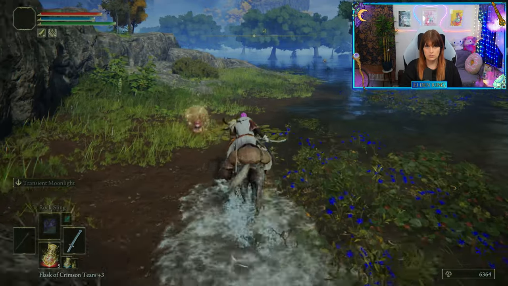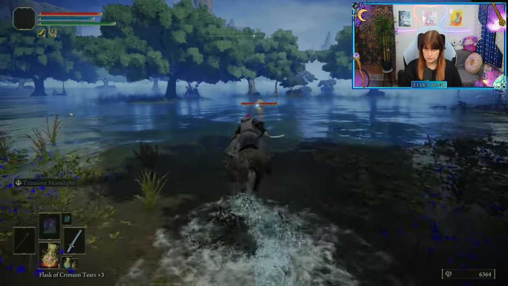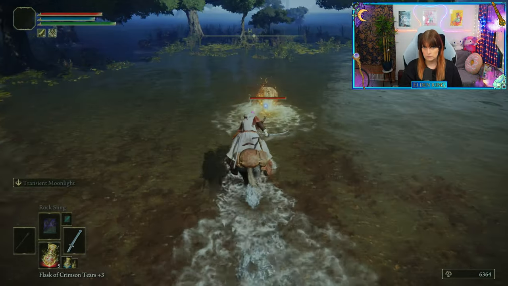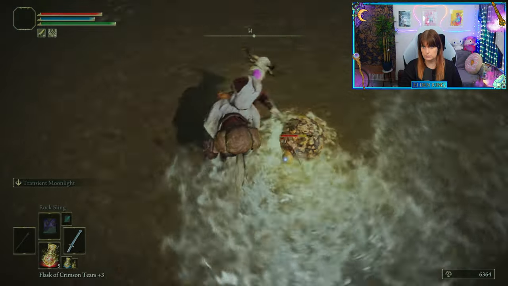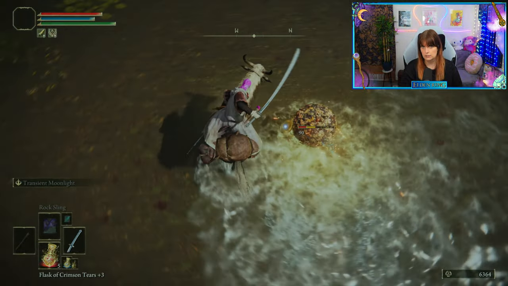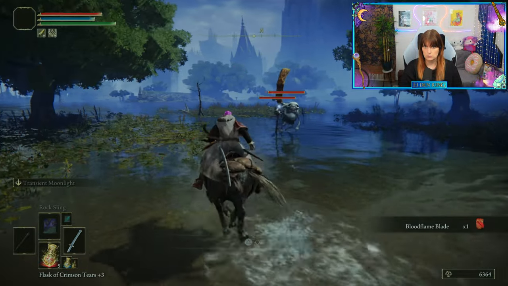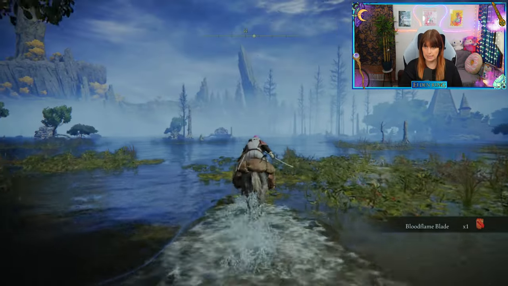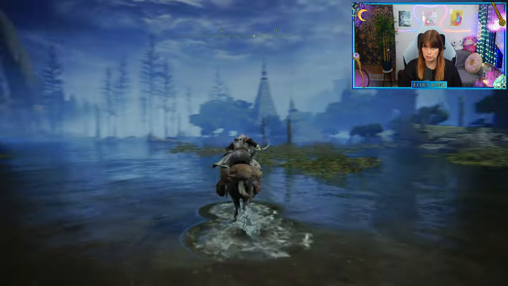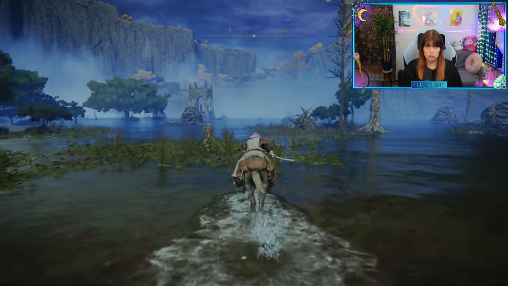Let's go. Oh, we don't care about you. But maybe this. What's this? Ooh, it's gold. Ooh, don't mind me. Blood flame blade. That's a pretty cool incantation, you know.